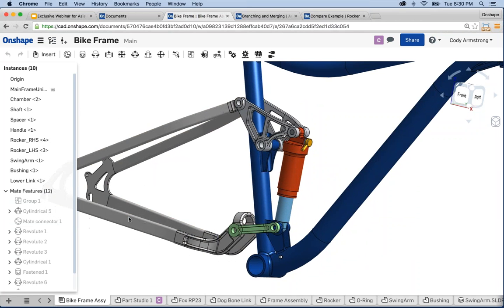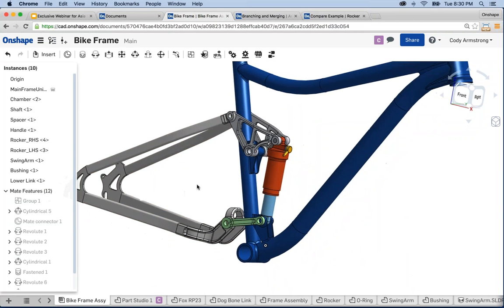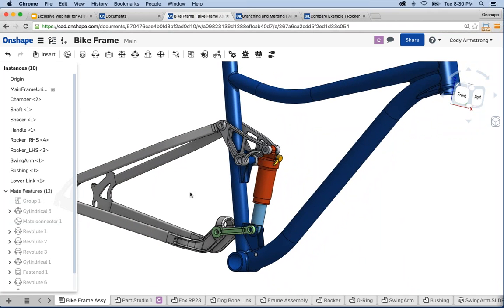Now, the key thing with mates, in assemblies in general, is they're really all about motion. So when we create assemblies, we're putting them together to test out motion. And so with our mates, we've tried to take a different approach that saves you time. Instead of 2 or 3 mates to get your part in place, oftentimes it takes 1, right? You can restrict all degrees of freedom, fix a part in place with a single mate instead of a combination of mates. So that's just one quick overview, one quick example of Onshape mates and the different approach that we're trying to take.